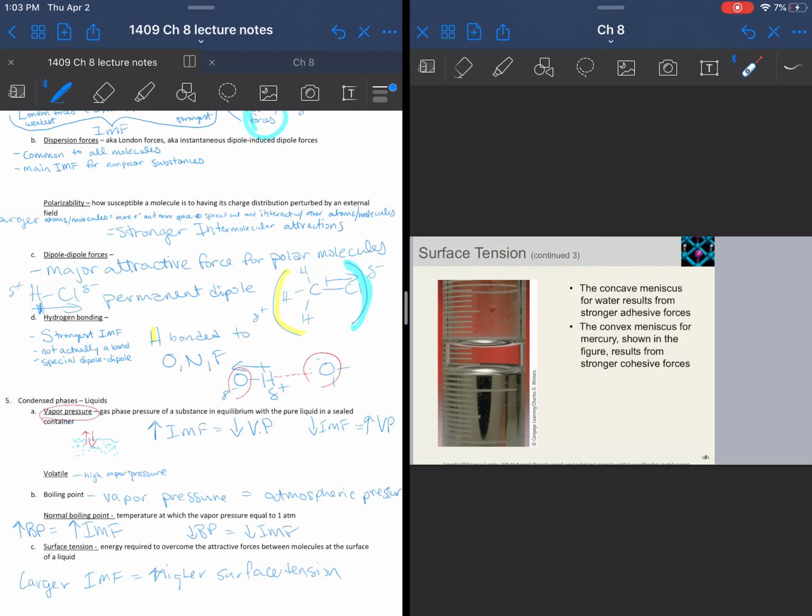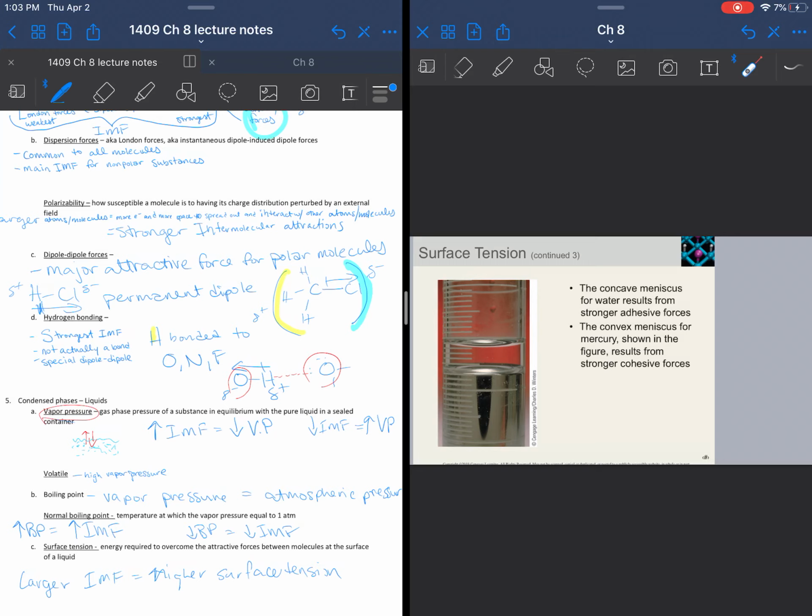When we look at water in a glass, in this case, a graduated cylinder, there's a different adhesive nature here. Because glass has ions in it, there's a lot of polarity in the glass. Water is actually going to be attracted to the glass, and you're going to see that in that concave meniscus shape. The water is actually almost climbing up the glass. It's maximizing those interactions with the glass.